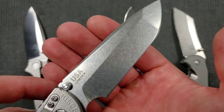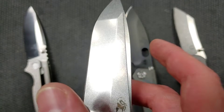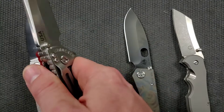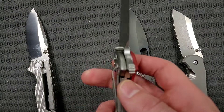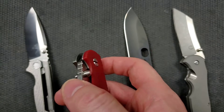Generally the thicker scales really help out in a design like the XM-24 Spanto, which is meant to emphasize strength and durability of the blade. The blade is thick so that it does that, but it also has to be tall enough so it drops down to an edge that can still actually cut — maybe not super well, but can cut. What you end up with is a long, thick, heavy blade. Balance is still very important, so to achieve balance and at the same time fill the hand of somebody actually outside using this in gloves, they make the scales a bit more thick. I also think it's a good idea that the lock bar is a little thicker so there's more surface contact on the tang of the blade during lockout.